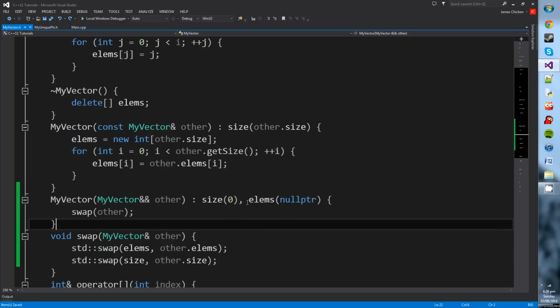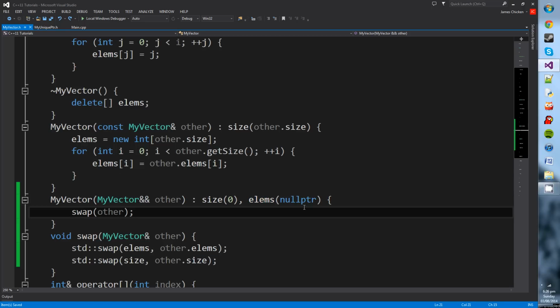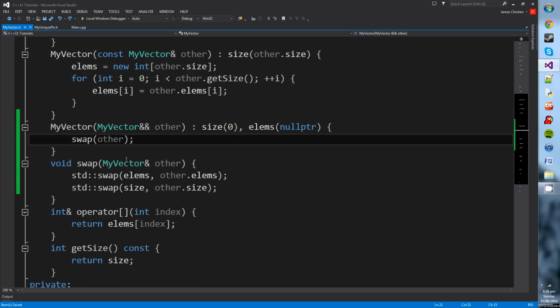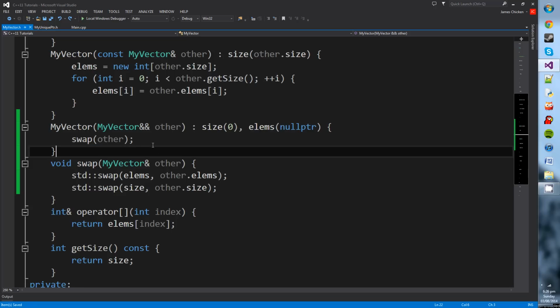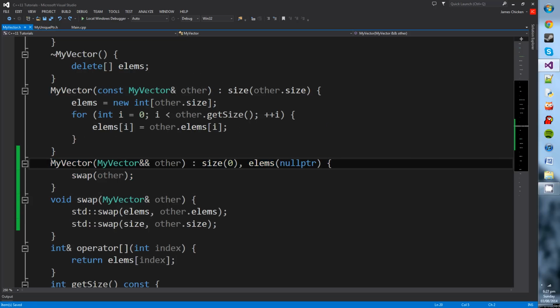And generally speaking, the compiler will notice what you're doing, and it will say, okay, you're doing this move thing. I know what the move thing looks like. You've got this pointer assignment here that you don't need, so I'm just going to delete that, and we'll be fine. So in the end, the compiler is going to optimize it out anyway, but even though the compiler is going to do that, you must make sure that you do it right nonetheless. Because the compiler might not optimize it out, you just don't know. So you've got to be careful. Correctness is always valued over efficiency. So there you go. That's a move constructor, and it enables my vectors to be constructed efficiently from rvalues.